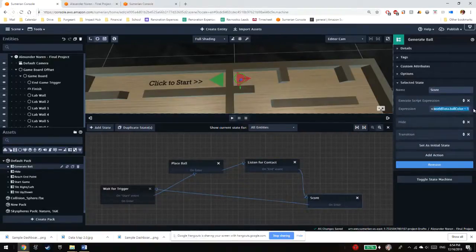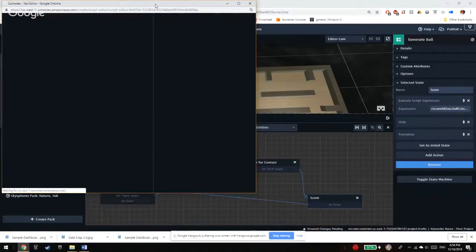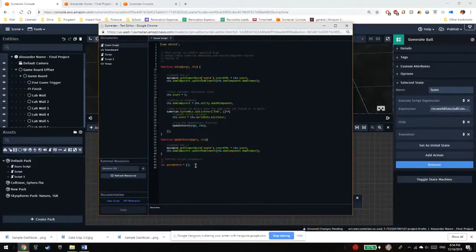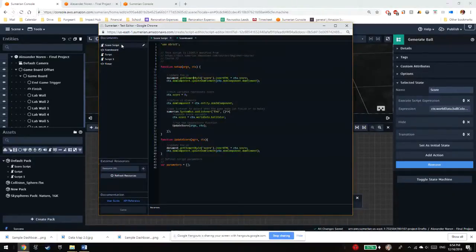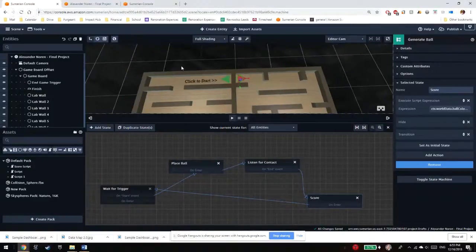This expression, this script right here, is going to update what would have been a score panel in here to display the user score. So here's the script for the score panel, which I used. They had a demo that I used to learn all this, and the bones for this score script came from that. I modified it a little bit to meet my needs. It's HTML based, and then there's the script you can write. You can put in some crazy functionality in here that's pretty neat. Now the API for this is very light, so there's not a lot of help there. But that script would allow for lots of updates and whatnot.